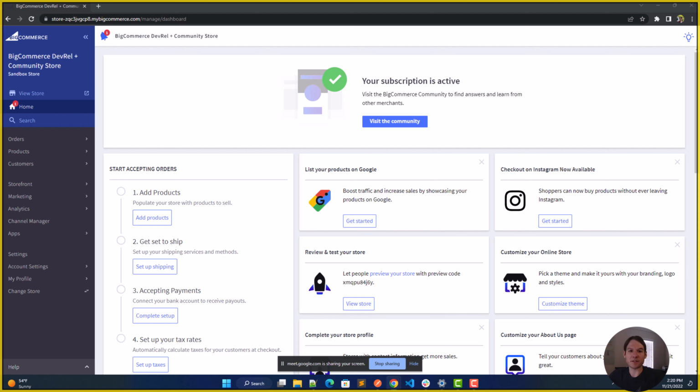Variant options are the choices that the shopper needs to make that will result in selecting a variant. These are color and sizes, typical examples. Variants represent items that sit on the shelf in the warehouse for physical products, or a particular saleable product. Shoppers will select a variant on the storefront via product options.